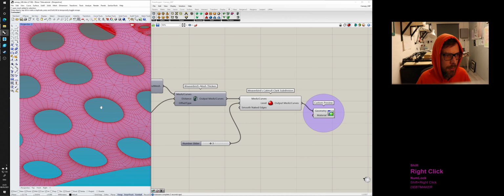Pretty dense mesh that we can change on the fly depending on our hardware. Create these kind of coral structures.